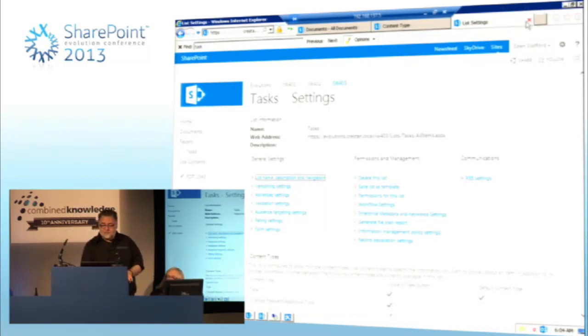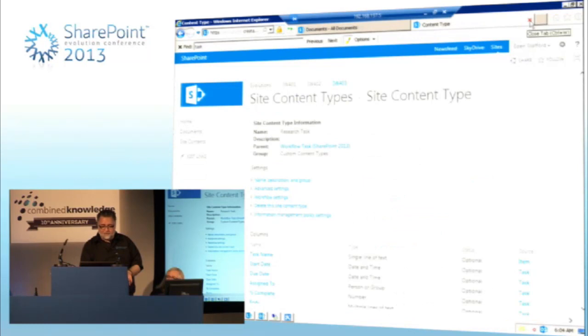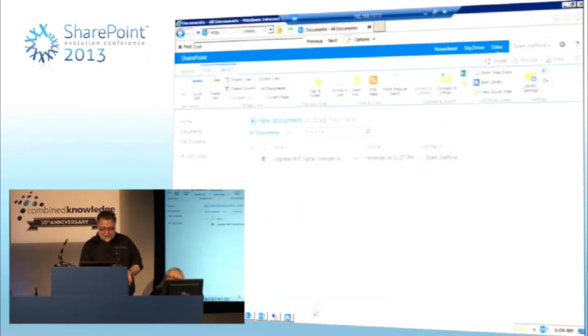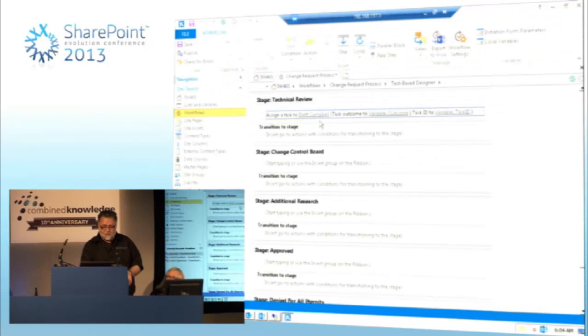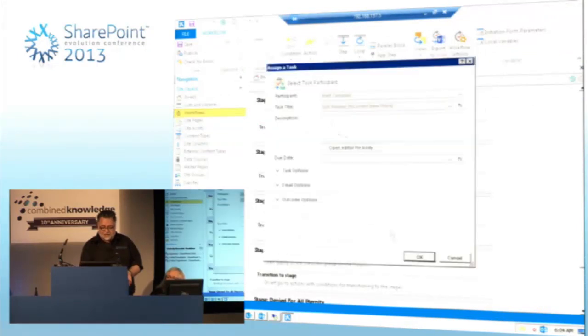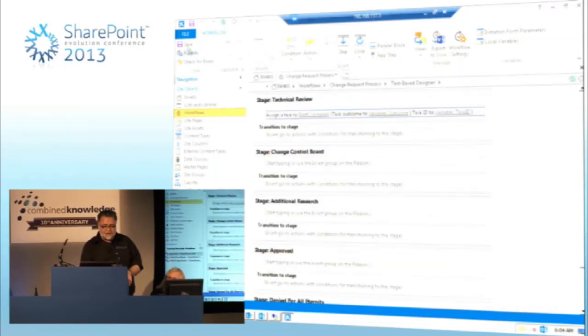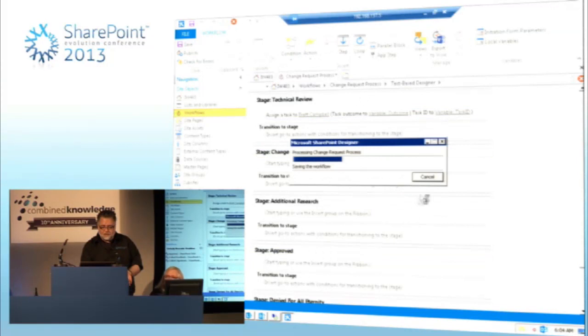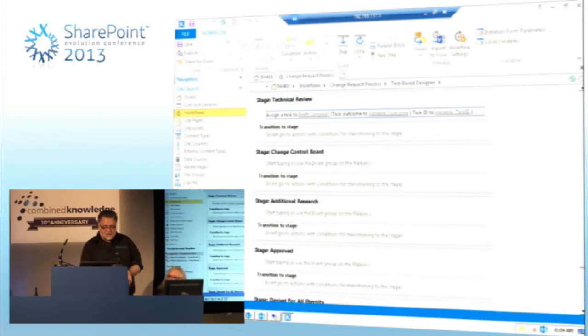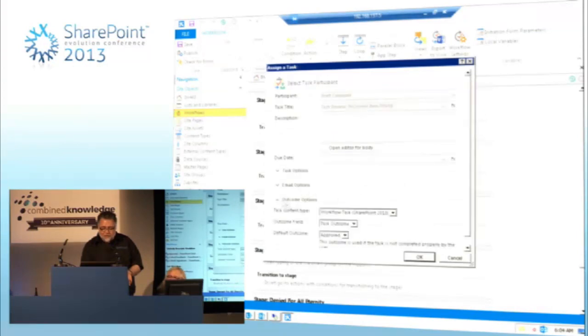That's the prerequisite part that was oh so very important. All right, now we can go back to the workflow design. So when I come back up here to assign a task to Brett Campbell, and I go here to outcome options, I may need to save and refresh this. In fact, may doesn't really enter into it. I have to do it. Okay, now let's open this up, and I may have to close and nope, there we go.